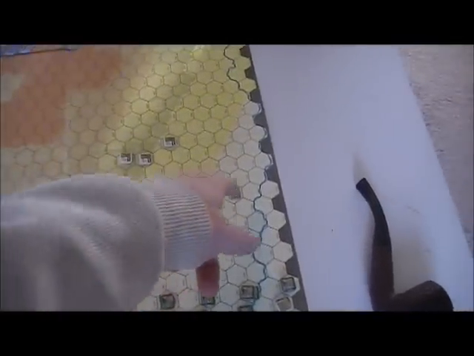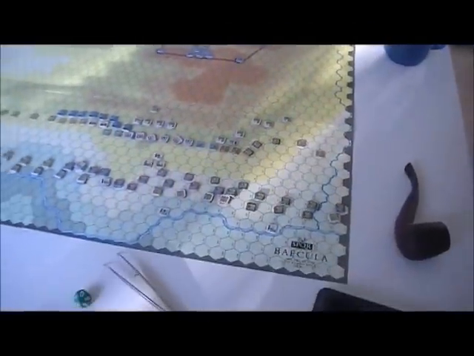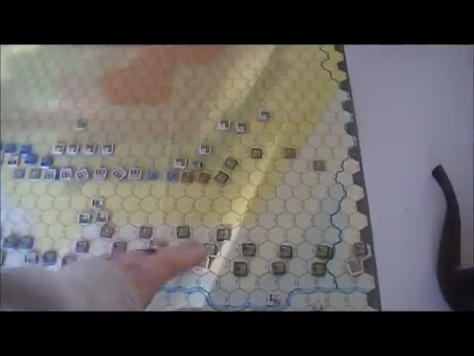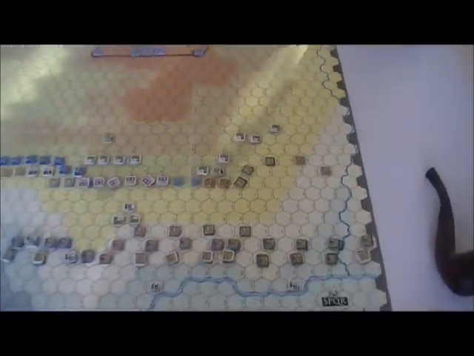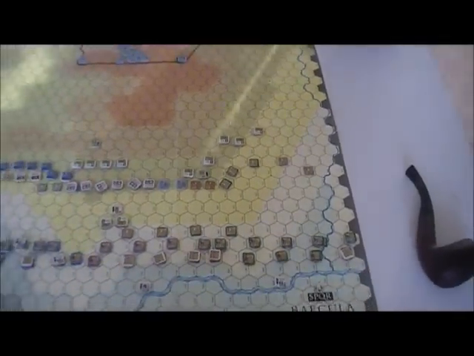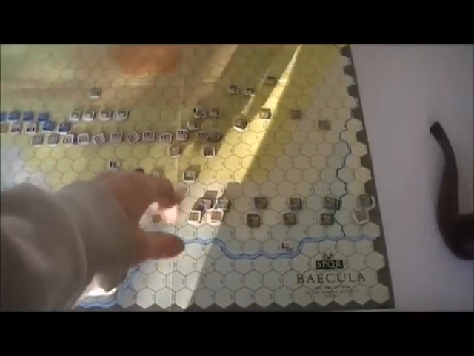Up here, we've got kind of a scattering and a breaking of the line as he's pushing forward. That's not going to be able to be easily fixed. Maybe these guys can connect up a little bit, but right now, it doesn't really happen. I haven't made that attack, which I should. Let me take care of that as well. And follow-up attack on this flank. Well, nowhere near as effective. A couple of routed units there.